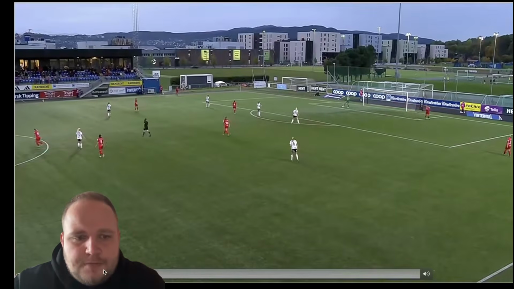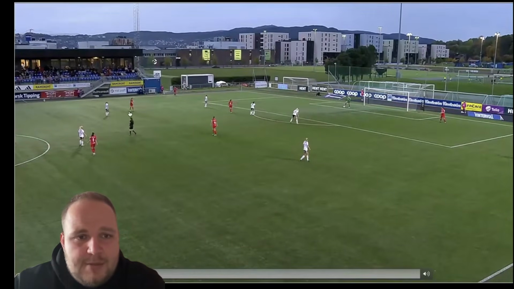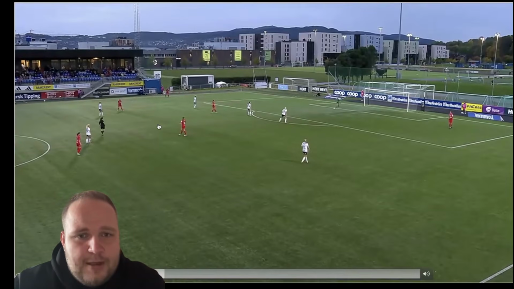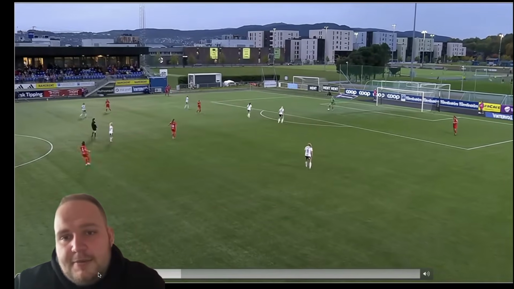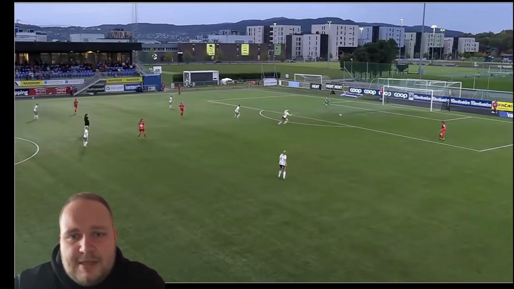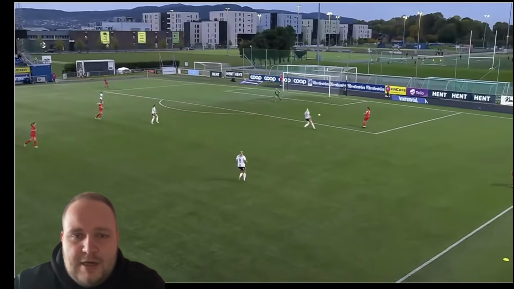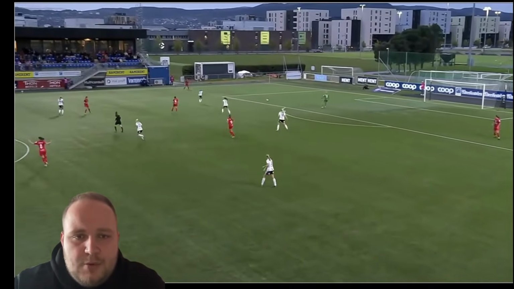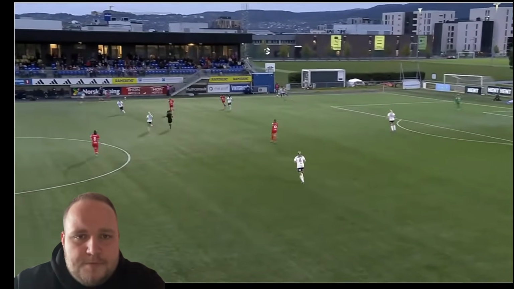And then just to show you a couple of clips that we had from it, as you can see, our structure. If I just pause it here, the box is a little bit more like a diamond, but I don't actually mind this. It's a little bit more emphasis on players thinking for themselves because we create a situation where we actually have a two versus one on this number six here for Rosenborg. If our number six is a little bit lower here, it doesn't really give us any advantage as much as it does, for example, if she comes a bit higher. And then here we're just trying to draw in a little bit of pressure, trying to make them come to press us. And then we open up a little bit of space on the side. And this is the positive about having that plus one, that we're able to keep the ball and make them work after us as well.